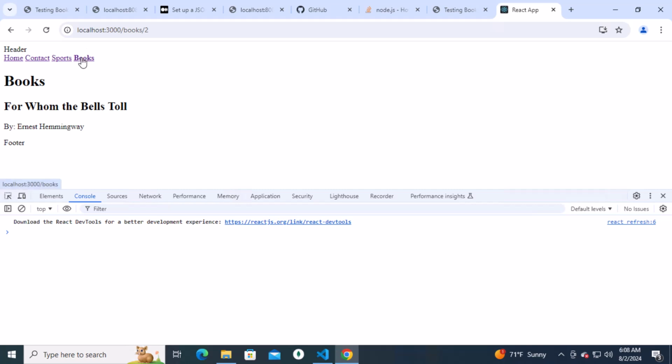So I'm going to go back to books. Here it fetches all books from the backend server and creates hyperlinks using the Link component in React. There's our Harvey Popper, which should be Harry Potter book, and it looks like it's working. Okay, so this is pretty cool. So what we do is we create these hyperlinks that have the book ID in them, and then we pass the ID through the route parameters.